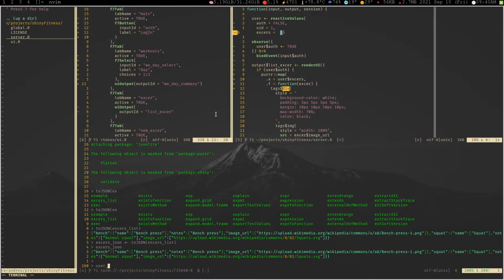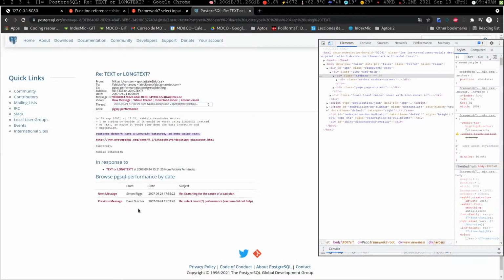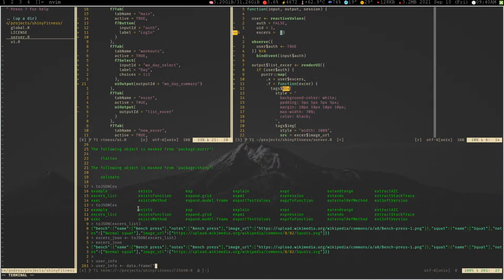So let me do user info. No, I don't need an interface for adding user information, so I'm just gonna do it directly. User info would be a data frame, right? So for UID would be 1.